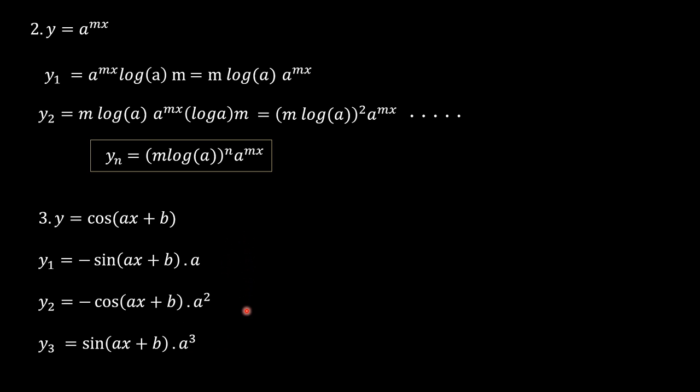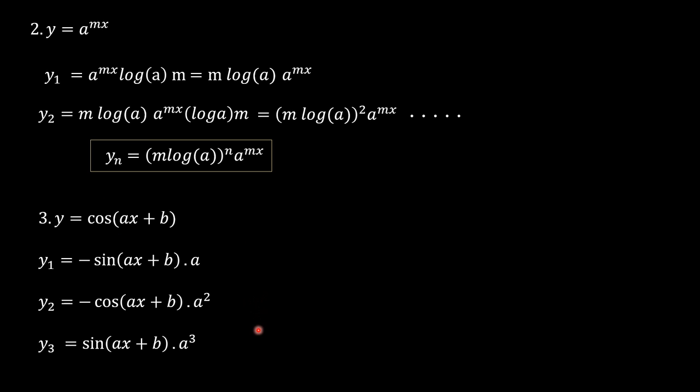Can you analyze the pattern over here? The pattern is not uniform, right? The first order is in terms of sine, second order is in terms of cos, whereas the third order is again in terms of sine, and sometimes the derivative is negative and sometimes it is positive, isn't it? So the pattern is not uniform to guess the nth order derivative of the function over here, right? But just make a note of it, students. Since they have asked you to find the nth order derivative of cos of ax plus b, that means they are expecting you to find the nth order derivative of the cosine function.